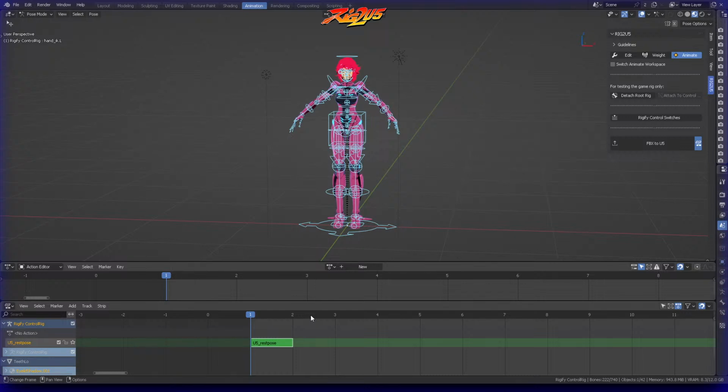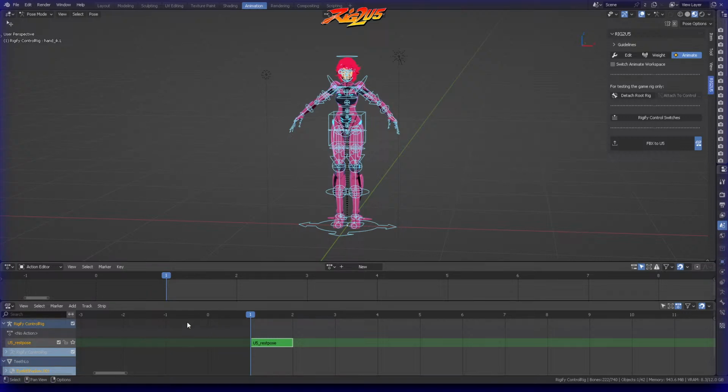By the way, your vanilla Blender 4.4 does not have these colors. If you want to have these colors, you need to go to the Blender extensions site and look for Blender V, with the letter V, like victory. Blender V, that's my theme, and this is how you're going to get the nice colors that you see right here. Look for Blender V in the Blender Extensions website. I'm going to leave the link in the description.